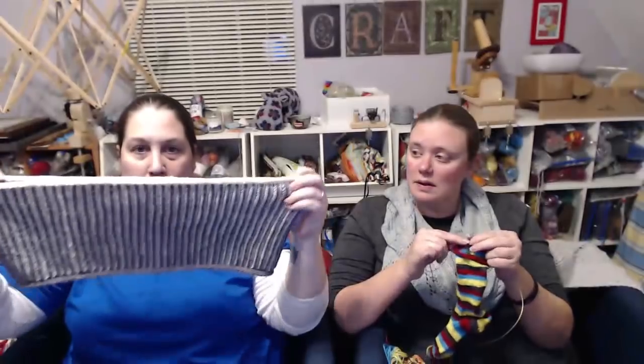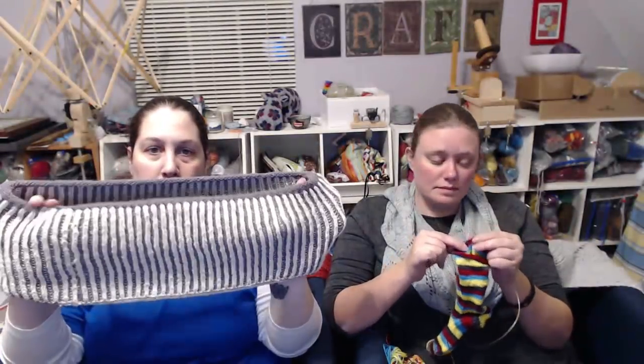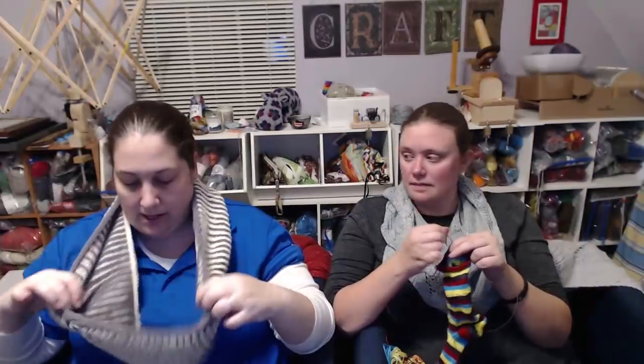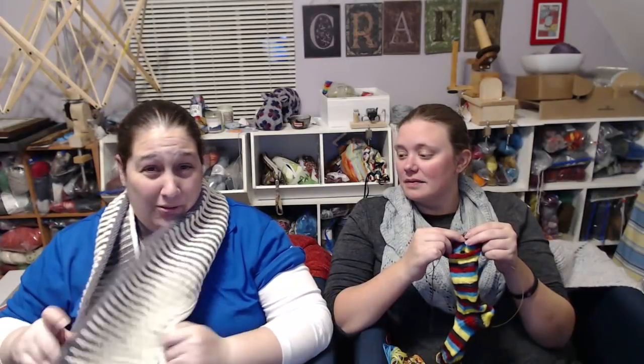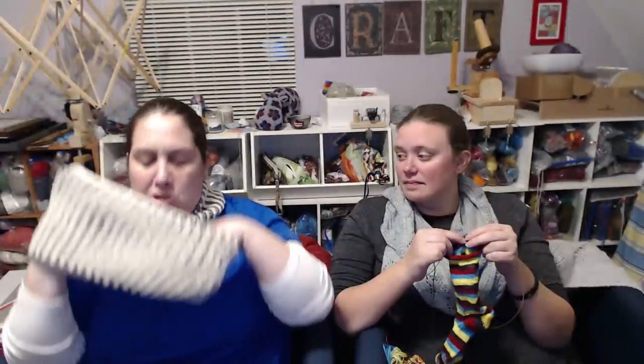So it's just a simple brioche cowl, and it's totally reversible because brioche. Two color brioche. Huzzah. And that'll be nice and warm for dog walking. Yeah, that's what I made it for, was for Michael. Although that was before I realized how purple the gray was. But it's stretchy enough that you could wrap it twice. Maybe he won't realize. And stay nice and warm.